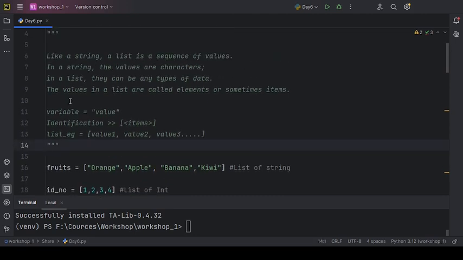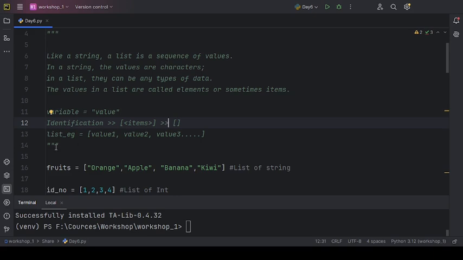Now let's understand how to identify whether a data structure is a list or not. The identification says that items are between square brackets, opening and closing. So the indication of a list is nothing but an opening square bracket and a closing square bracket. How do we define or store a list as a value in a variable? The steps are similar to how we define variables for strings and integers.